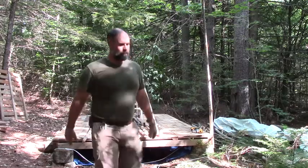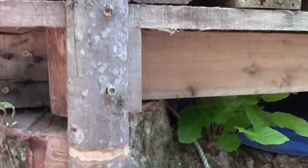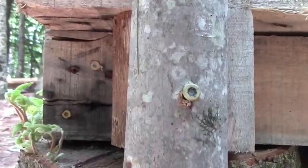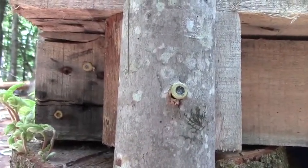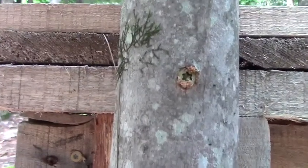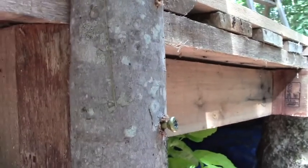That screw just stripped right out. Oh no, that is nasty. That is disgusting. All right, for reference, that little star pattern there is what it's supposed to look like, and it's all stripped out. That's a lot of screw to pull out.